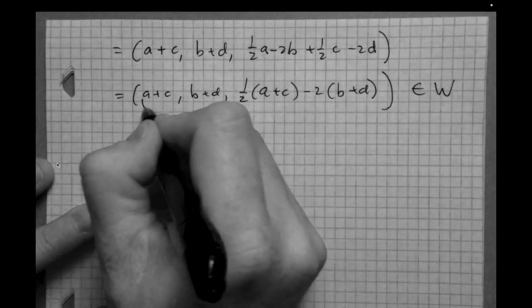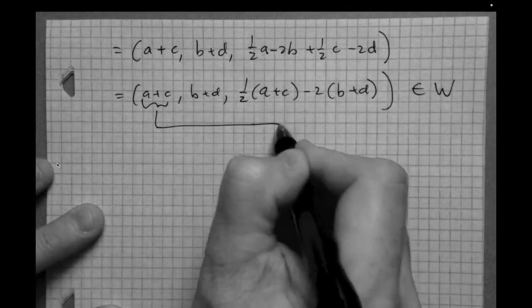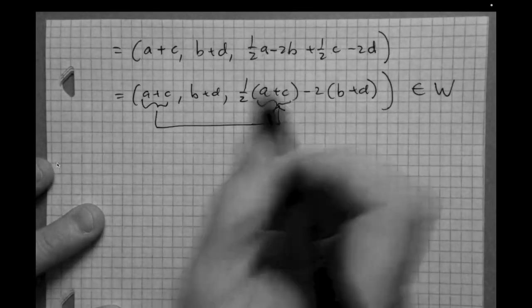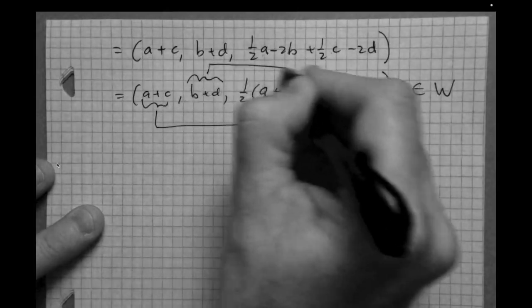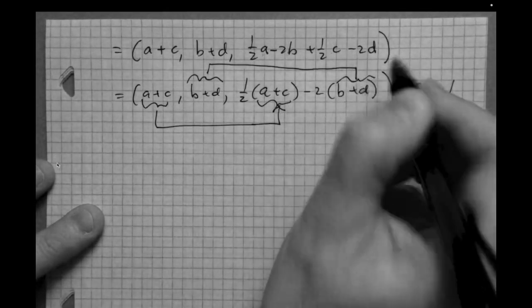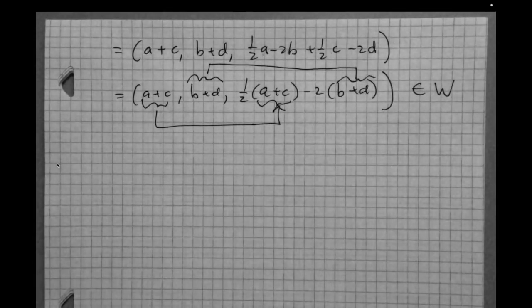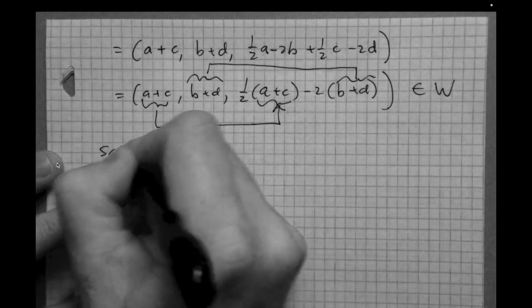Now notice here, that piece there is the first component. We're taking half the first component. And then this piece here is the second component, and we're subtracting off twice the second component, right? So when I add them together, the property holds, the relationship holds. Does it work for scalar multiplication?